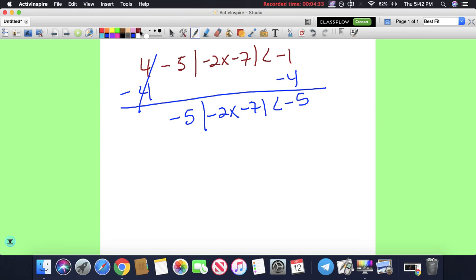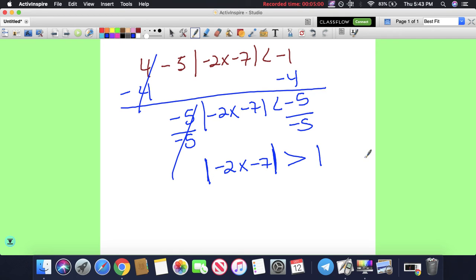And what do we do here? We're going to divide both sides by negative 5. Divide this by negative 5, divide this by negative 5. That's going to go away because negative 5 divided by negative 5 is 1, and then there's no point in writing a 1 in front there. So that stays. And on the other side, because we divided by negative 5, we're going to flip the inequality sign that way. And negative 5 divided by negative 5 is positive 1.